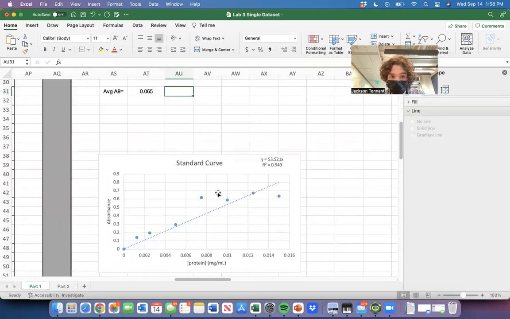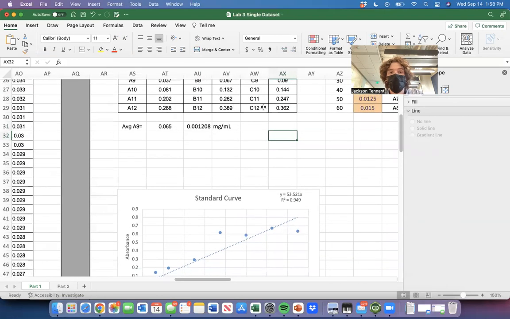I need to solve for X because the reason we do the standard curve is I can now say, all right, cool. Here's the sample of unknown concentration. It absorbs at 0.6, so it's going to really be down here. And so all you're going to do is solve this equation here for x. You're just going to say, well, y divided by whatever your slope was. So 53.521. And wow, look at that. That's the concentration of whatever that well was, in mix per mil.